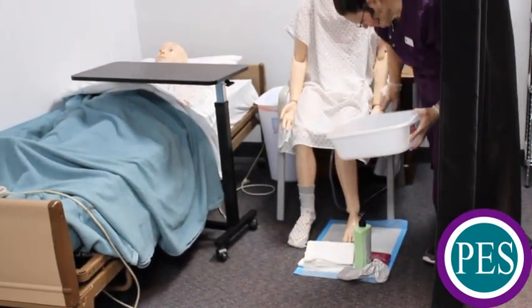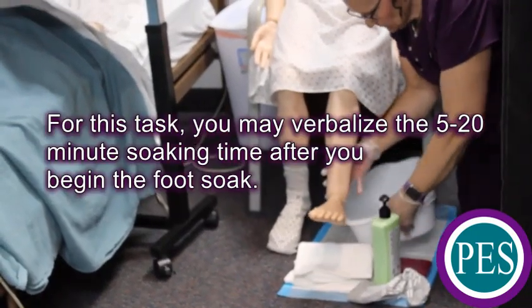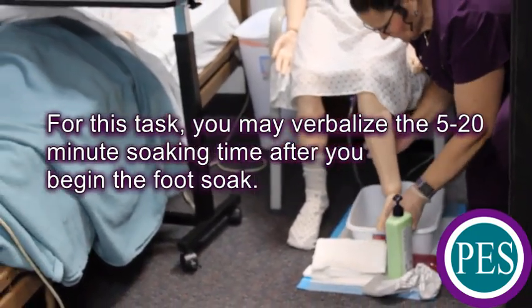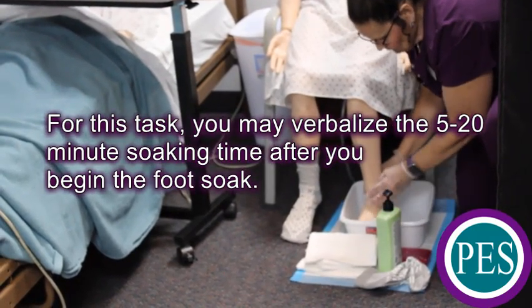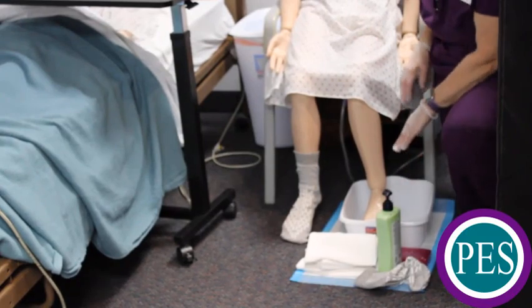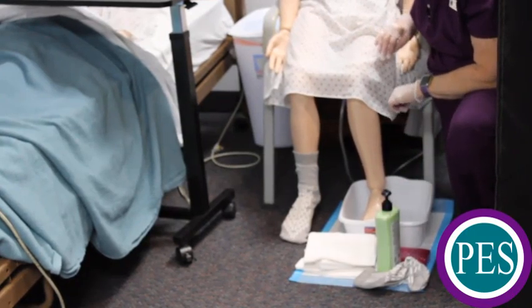Remove a sock from the resident's right or left foot. The scenario read to you will specify which foot you will be using for this task. Immerse the resident's foot in warm water. You may verbalize the 5 to 20 minute soaking time after you begin soaking the foot.